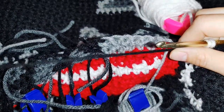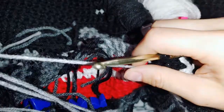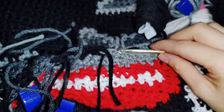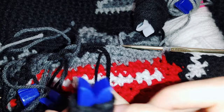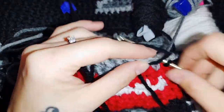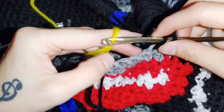I'm going to do three black. One, two, three. One light gray, and then you're going to need a black bobbin and then your yellow bobbin. So one light gray. Two black. One, two, and then your yellow bobbin here. And then you're also going to need another light gray after.